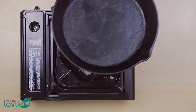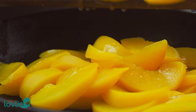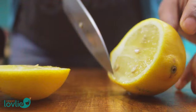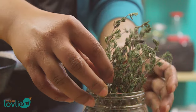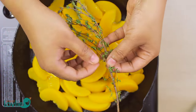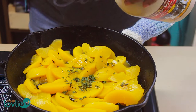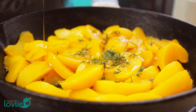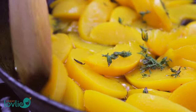Once all the crepes are done, we can quickly sauté the peaches. Place the sliced peaches in a dry skillet — don't turn the heat on just yet. Squeeze on about a tablespoon of fresh lemon juice. Pluck the leaves from the sprigs of thyme. You can also use half a teaspoon of dried thyme if you don't have fresh ones. I'm adding 2–3 tablespoons of maple syrup for the flavour, but you can omit it if you wish to reduce the sugar. Peaches by themselves are relatively much lower in sugar compared to other fruits. Turn the heat on high and sauté until the juices have thickened — the high heat will quickly evaporate the liquid so that the peaches still hold their shape.